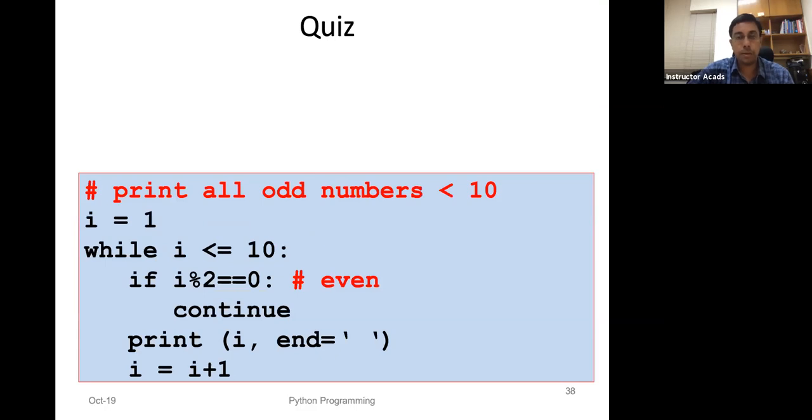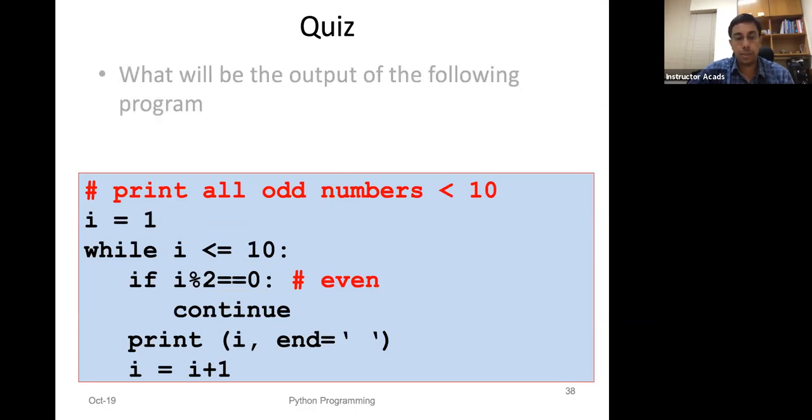So for example, here's a condition like, suppose you want to sum only over all odd values from 1 to 10. So you say I equal to 1 while I less than or equal to 10.